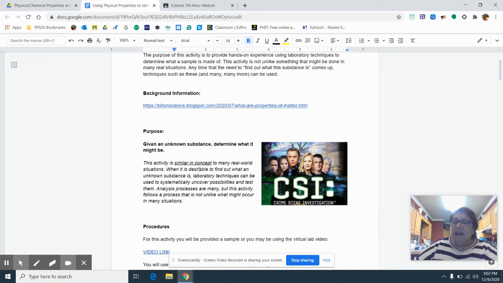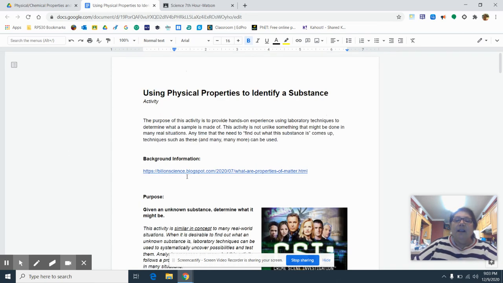One last thing. If your computer is running really, really slow, you need to check for an update. A lot of the computers are having updates right now, and your computer is probably close to needing it. So if your computer is not running real well, check and see if there's an update. If you don't know how to do it, then all you have to do is come over to my room and I will show you how. It's very easy.